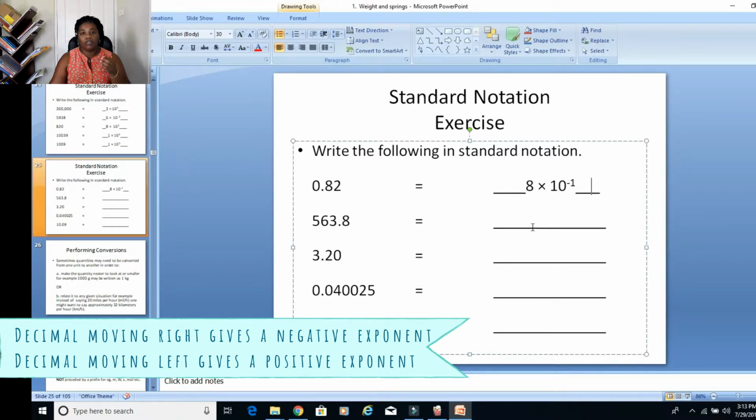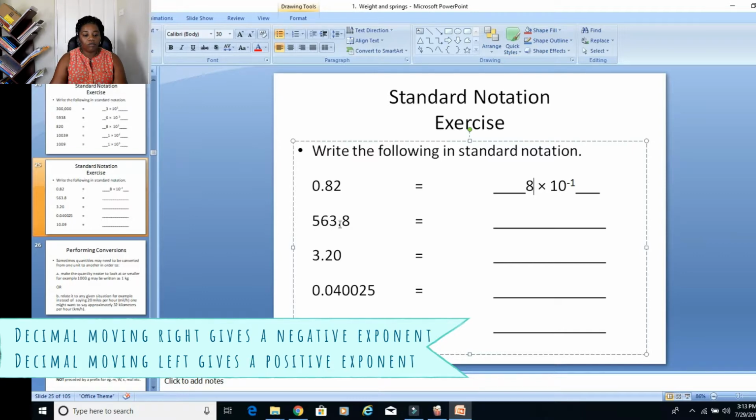And most times when you're dealing with standard notation, it's 1 sig fig they're looking for. If you wanted 2 sig fig, then you would have written that. But I don't want that. And most questions don't want 2 sig figs. Now in this one, we have the point here, and if you don't want 3 whole numbers, you want 1 whole number, you move into the left.